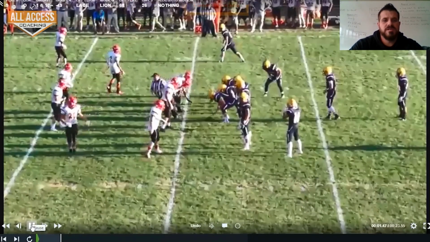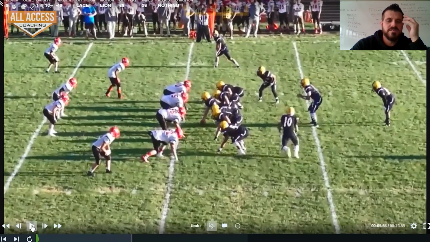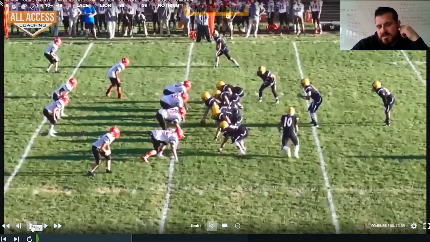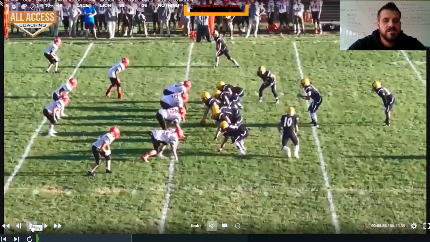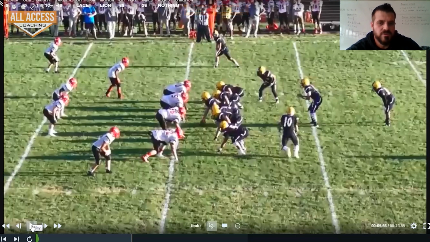Okay, so this is going to be tossed to the right. Our formation here, we've got a wing down low here at the bottom. We've got a tight end. I use a slot. This clip is a year or two old. We don't use a tight end very much anymore. We don't really have tight end type guys, so we've kind of abandoned the tight end a little bit. I do get into tight end sets, but a lot of times it's a tackle over set. So it's kind of what we do.